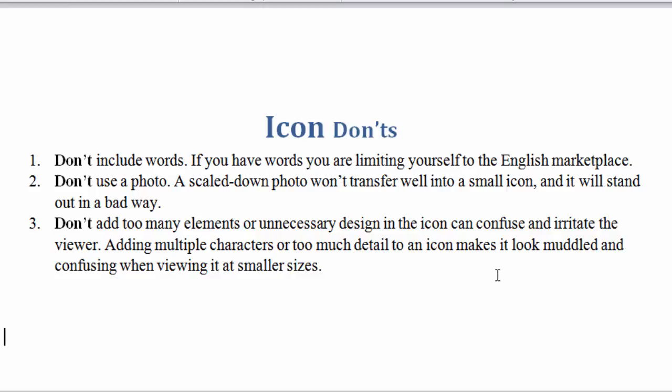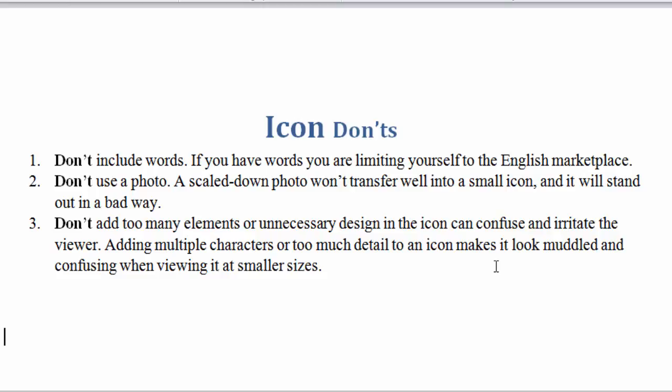Now, this is where we as app developers disagreed when we first started making apps. We actually put words on our icons because we thought it made it stand out because no one else had it. But now when you go to Google Play, you can see that it looks really unprofessional to have words on your icons. And we've really been getting away from this. One of the things that we're going to be going through in this section is the new feature on how to split test your icons.